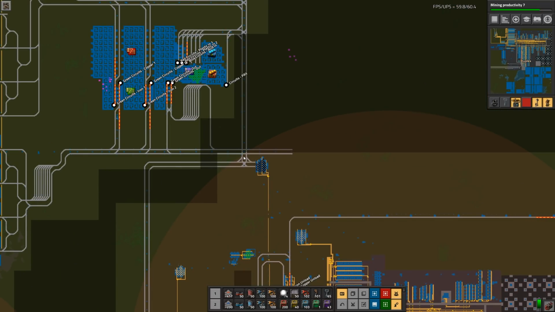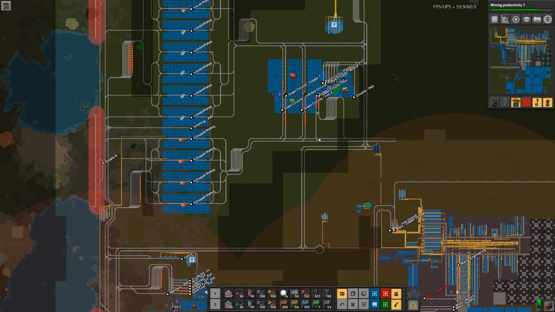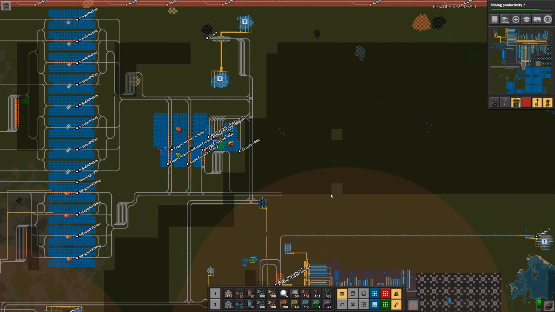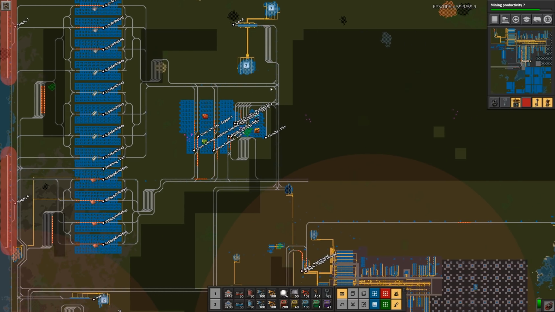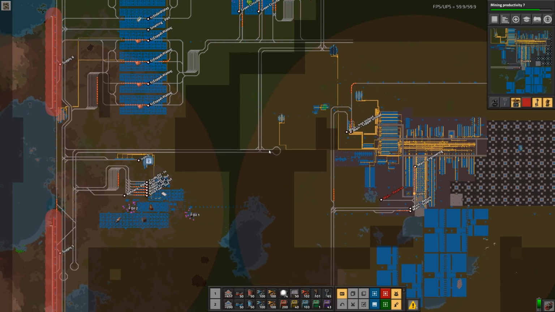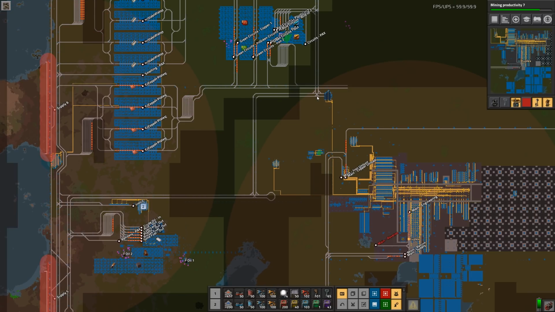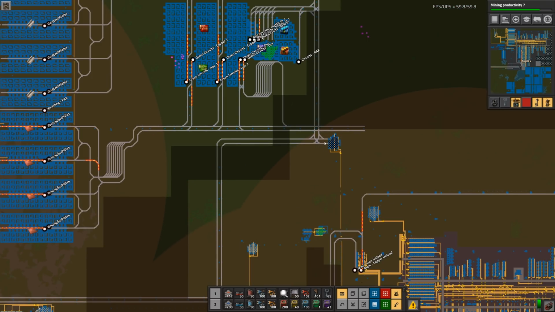Let's see. That'll give me access to copper and circuits. From here, I'll have access to copper and circuits, but I don't have access to iron. Or steel. So I'm going to have to link those. Nor will I have access to refinery products, because those are on this rail. So those things are all separated right now.